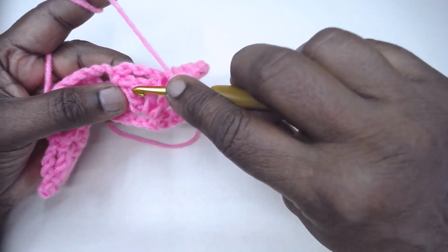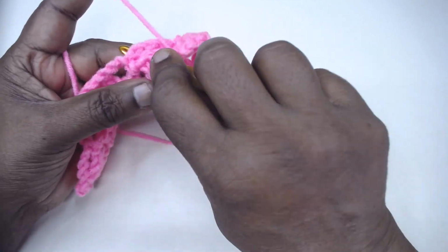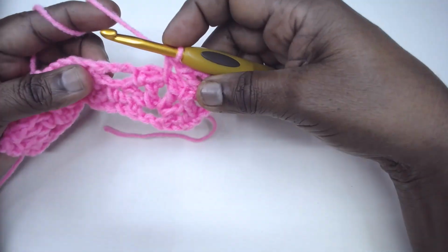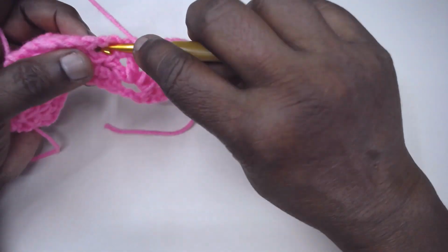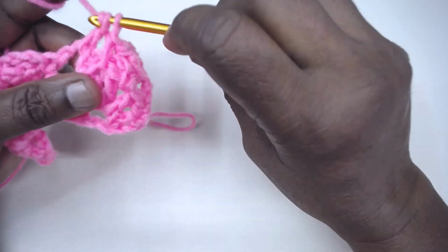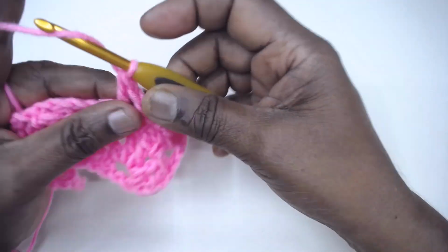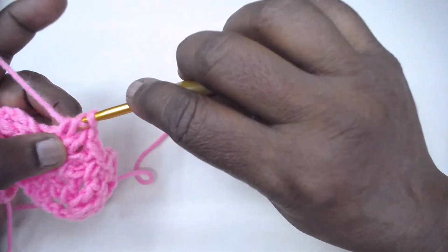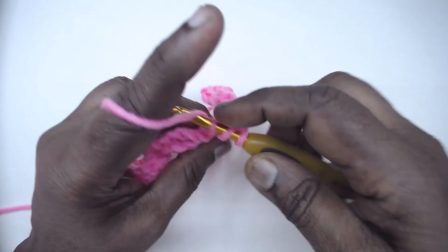between the middle DCs, middle two DCs of two rows below here, and encompassing this, pull up a little. This is a spiked SC, and make 4 DC shell here, DC chain 1, DC chain 1, sorry, DC chain 1, DC.